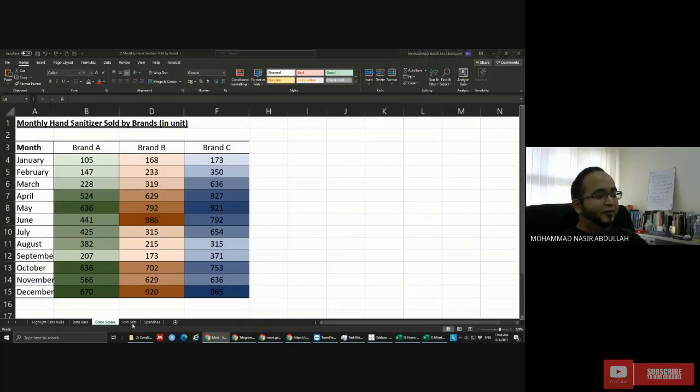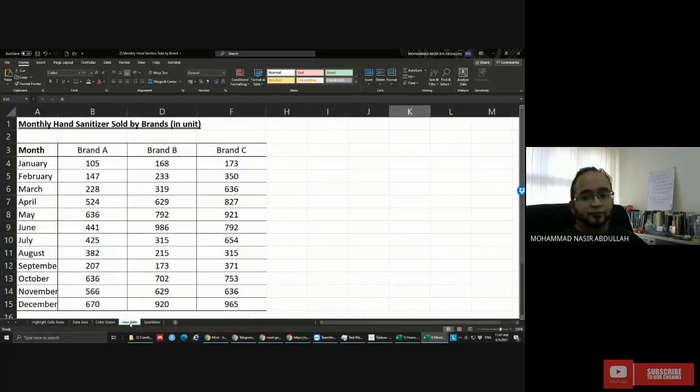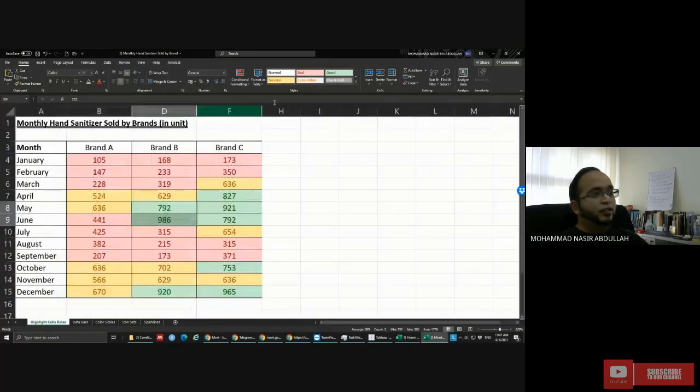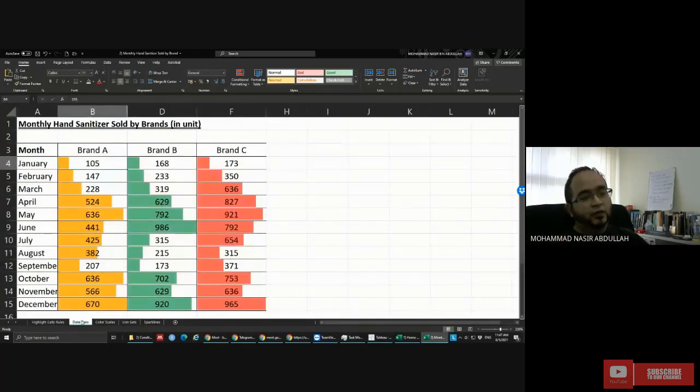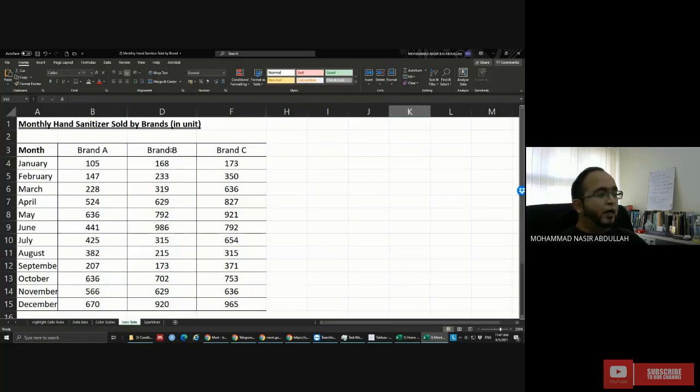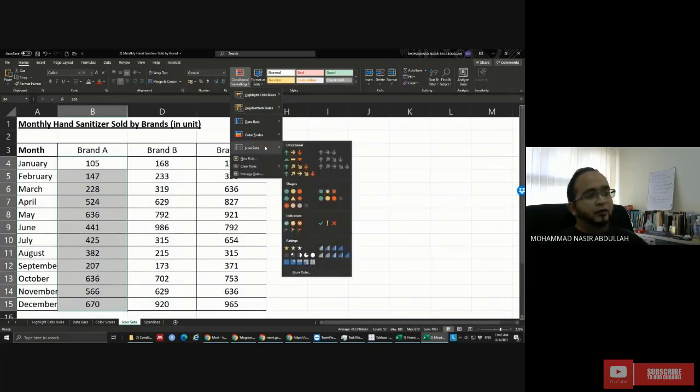Okay, good. Alright, now let's we go for icon set. Okay, icon set. So icon set ni sama juga function je. Dia just conditional formatting. This is just a same objective. We want to show which value has a highest frequency, which value condition have a lowest frequency. For icon set, let's say I highlighting brand A juga. So I pergi ke conditional formatting, I go for icon set.